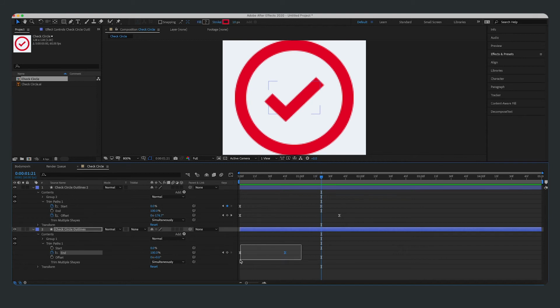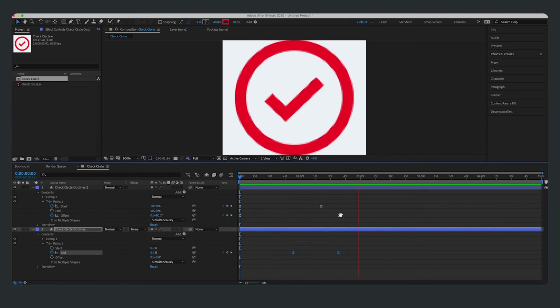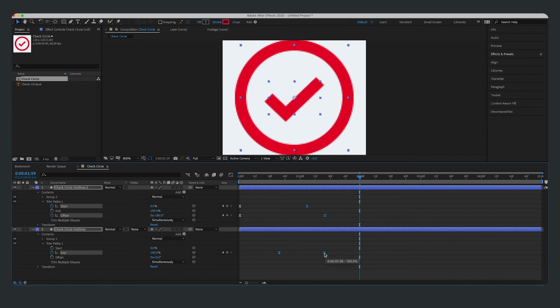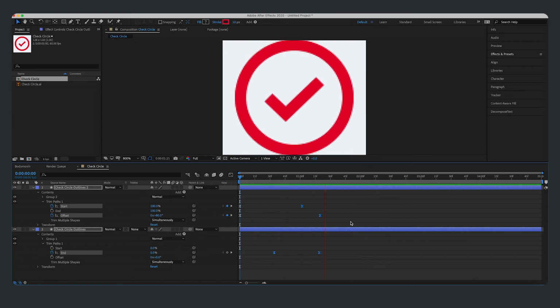So I'm going to just drag and select these two keyframes, drag them out, and maybe just pop them around here. So the circle kind of comes in. Again, this might be a little bit too long for our animation, so we might actually keep it around the 1 second mark. So I'll just grab these. I've just highlighted these keyframes there and just dragging them in a little bit more. That check could probably come in around here. So we might actually just bring that up through there.